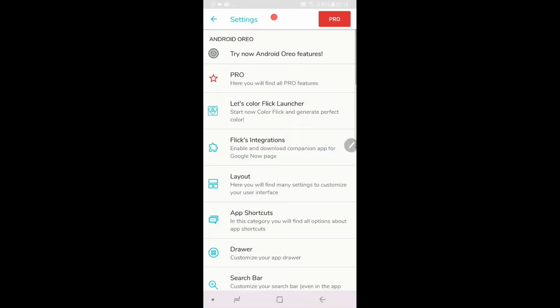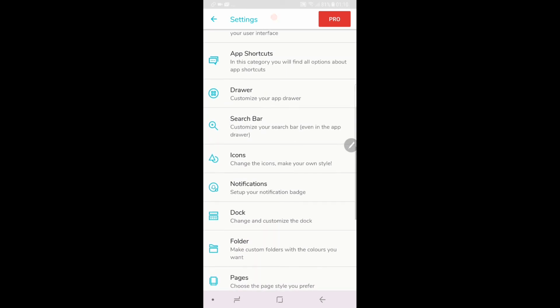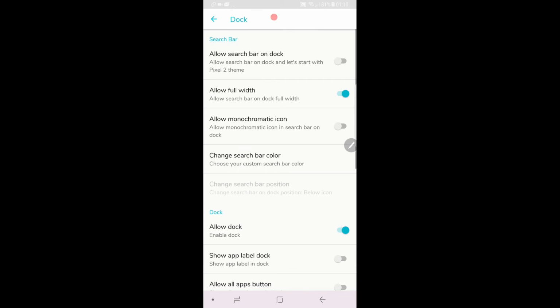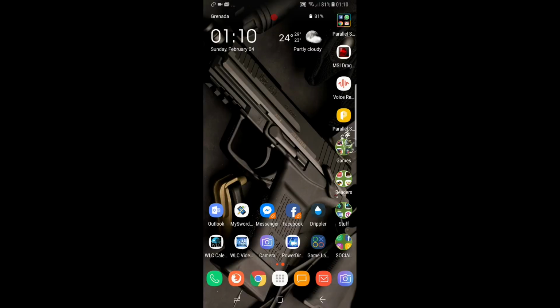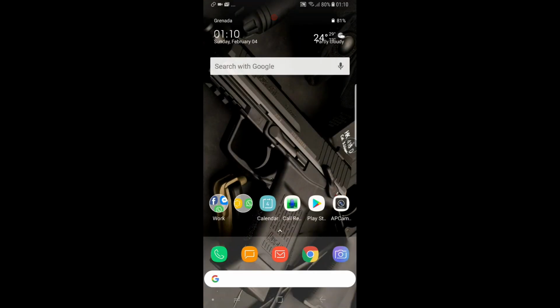All right, and so you have your dock, right? We did dock already. Let us see, allow search bar and dock. No, we don't need that. If you allow a search bar and dock, let me show you what it looks like. And to me, that is crazy. You know what's going on here already. So I'm going back here. Right. See that in the bottom here is the search bar and the dock. To some people, that might look really, really nice. I mean, like some people, because you could customize it how you want. See, that's the nice thing about it.